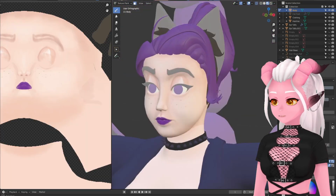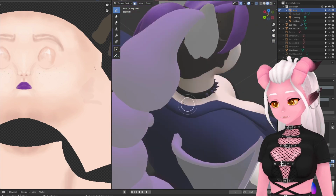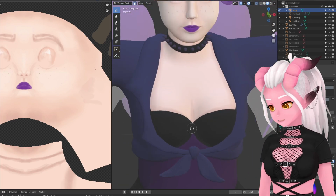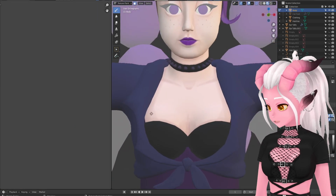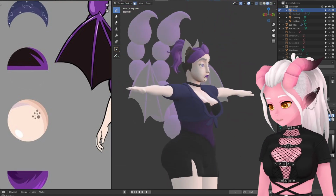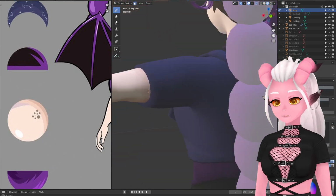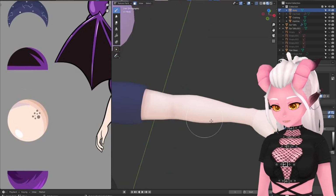Okay, apparently Past Me was a genius and I split up the tracking in 2 different sections. So I spent a total of 20 hours and 21 minutes on the modeling itself. So that's going to be the modeling, the unwrapping and texturing. Another 9 hours and 48 minutes on the rigging, which I believe would have been the Blender side of rigging and also putting it together and the physics and all of that in Unity after the fact. And then finally, a further 30 minutes on the blend shapes.